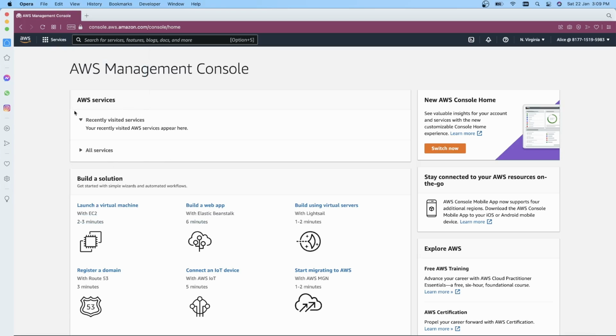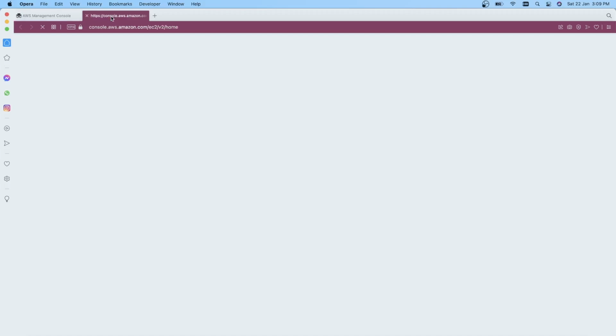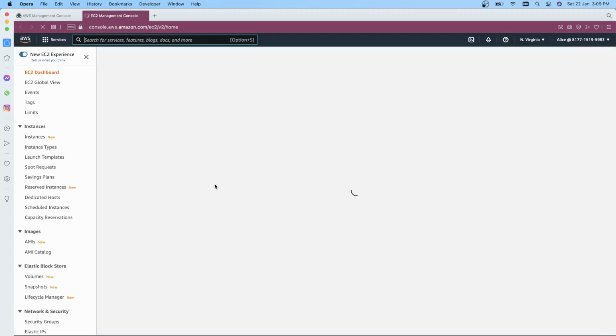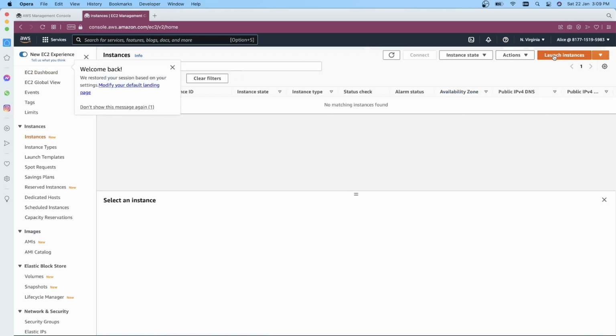Okay, go to the EC2 section. Now try to launch an instance here, without a tag.